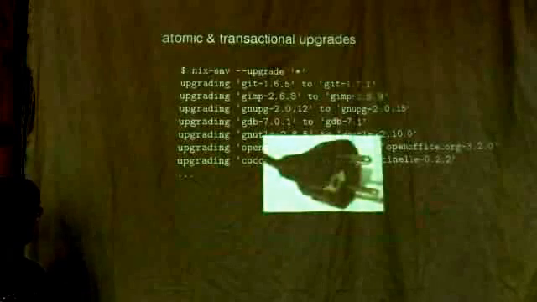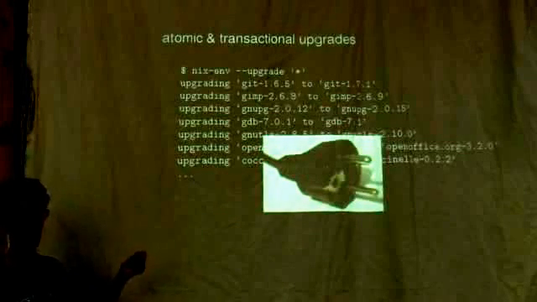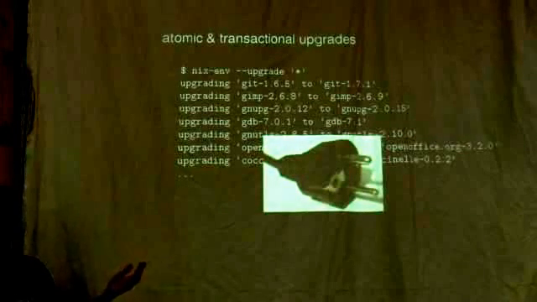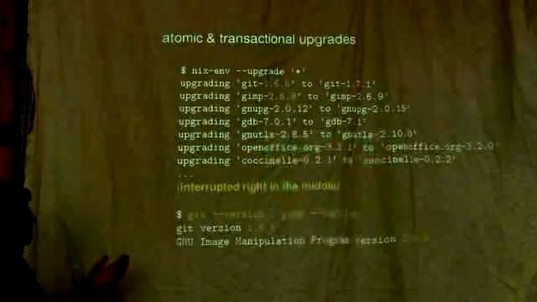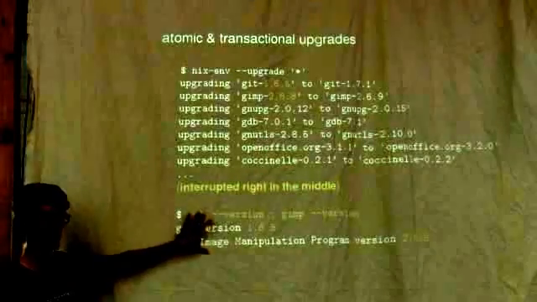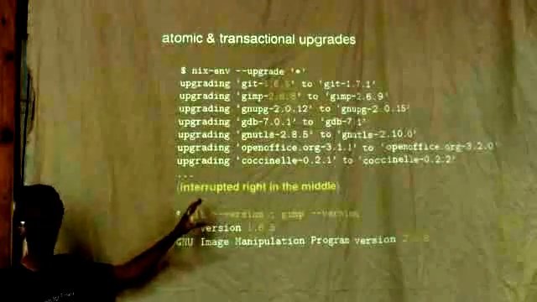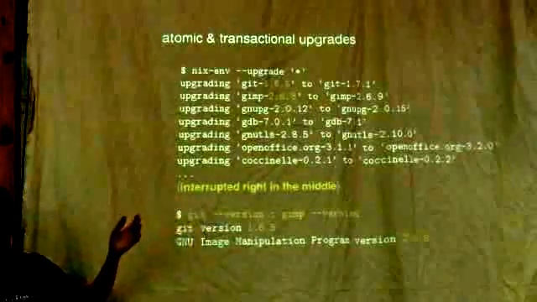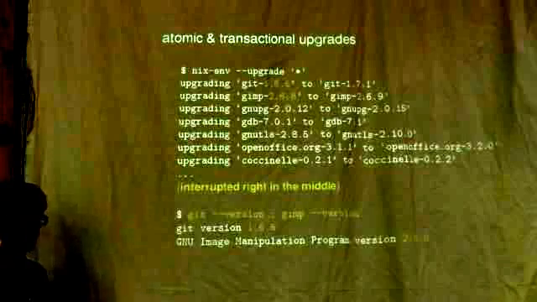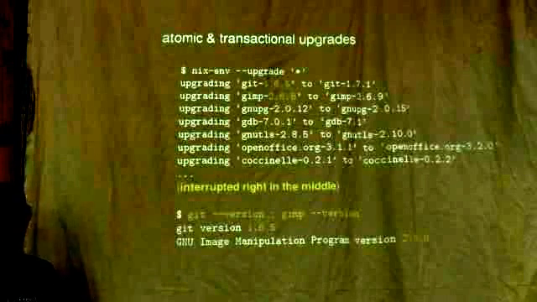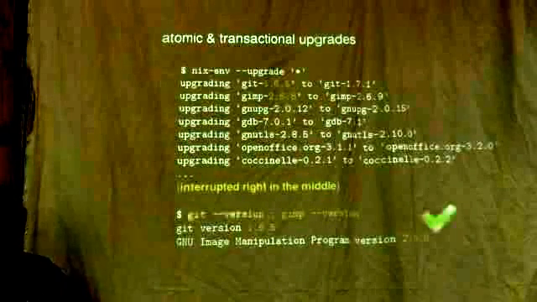But if something goes wrong, like you unplug your computer right in the middle of the upgrade, that's no problem. It still works, you have the previous versions available, and it's not broken. Try to do this with a regular distro, and the system is likely to be screwed. So that's the idea.